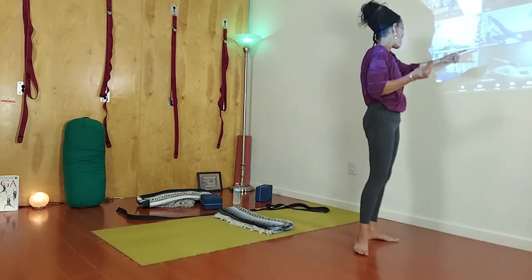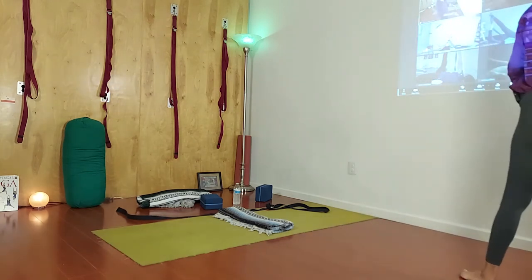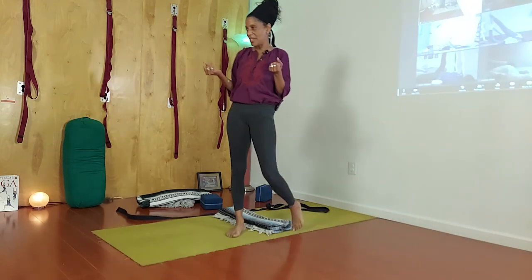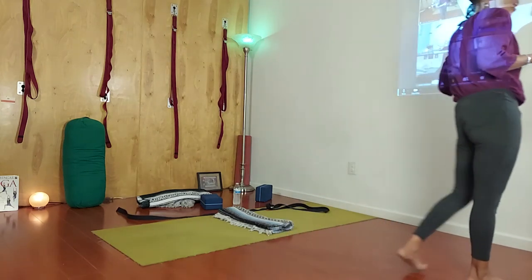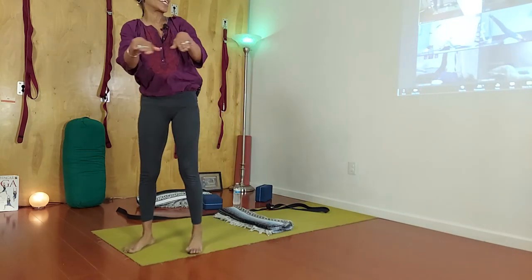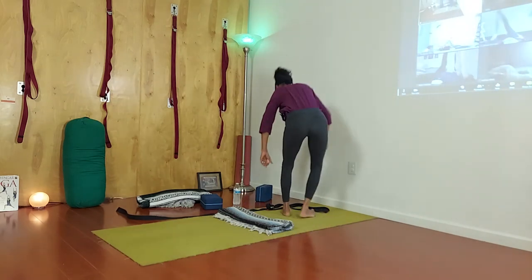See if you can rotate that outer right rib down. Outer right rib down, guys. And then move your outer right hip towards your left foot. Bend your elbow, the one that's holding the strap. Bend that elbow to see if the back of your left arm will touch the mat. That's it, down a thigh bone to the back of the leg. Good. And then bring your leg back here to the center.